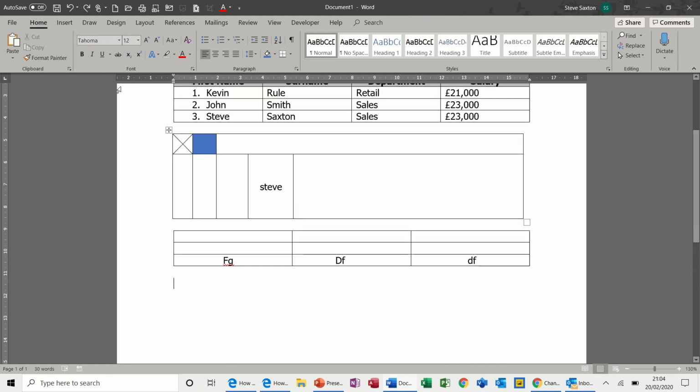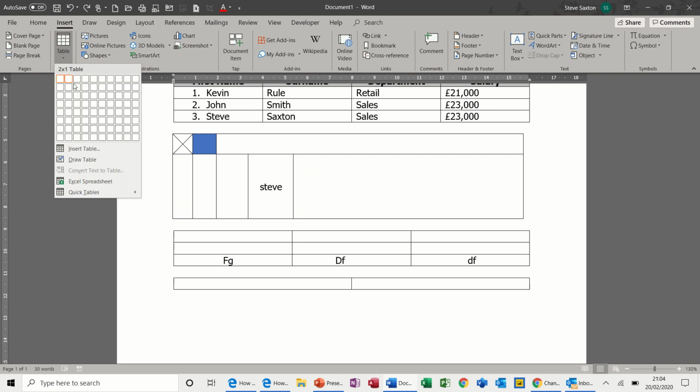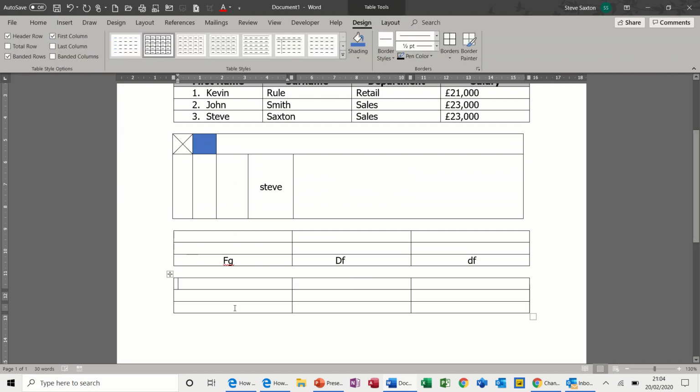So that's the basic tables. The next one I want to show you is if I go insert table, let's do a 3 by 3, and let's say I have sales amount. In fact, let's just move that, so I'm just dragging that into there.